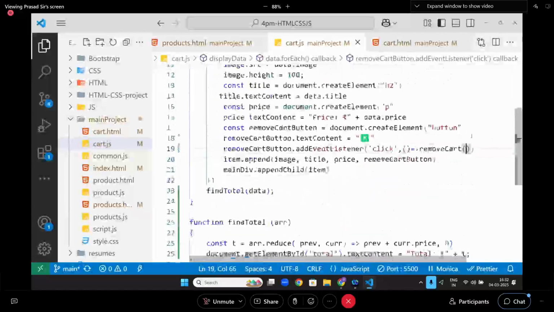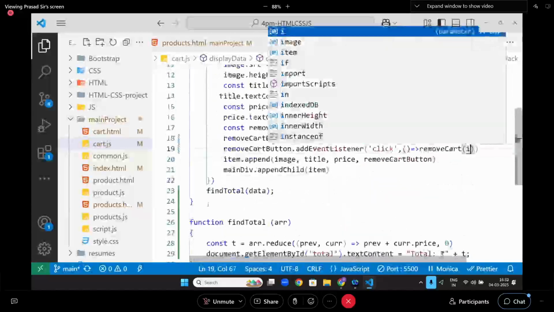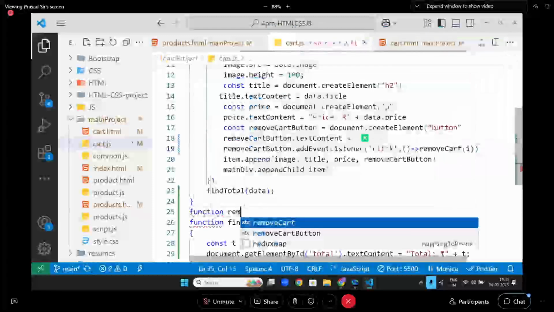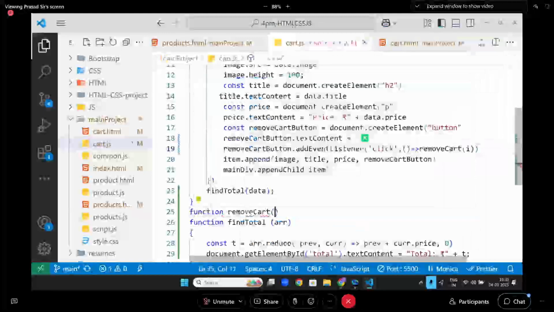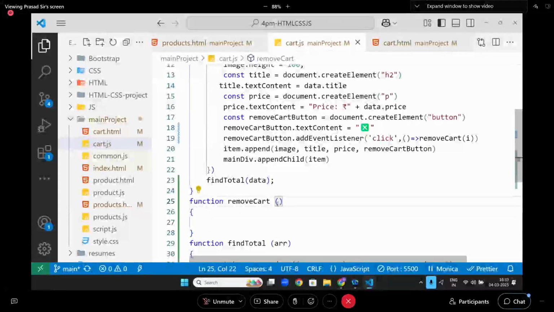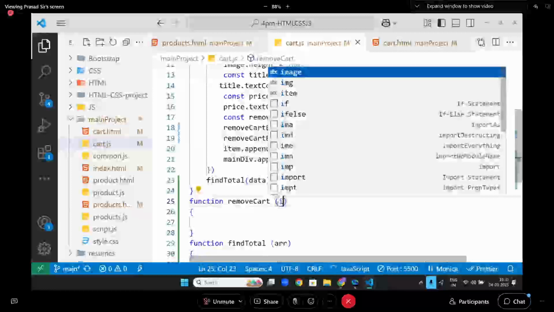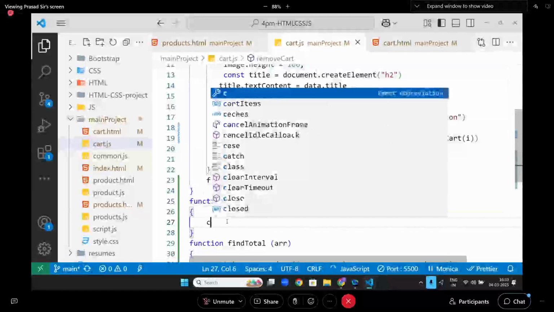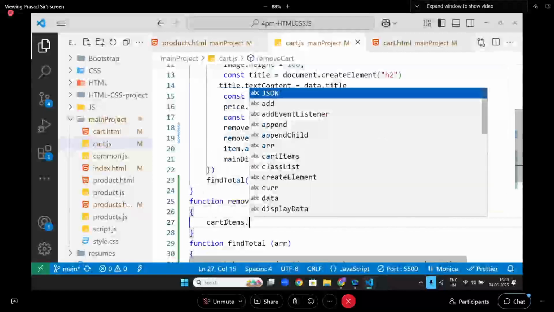What is the value I'm passing? i. So go here, function remove cart. In this remove cart, what will it do? It will take one index. It will do cart items dot splice.